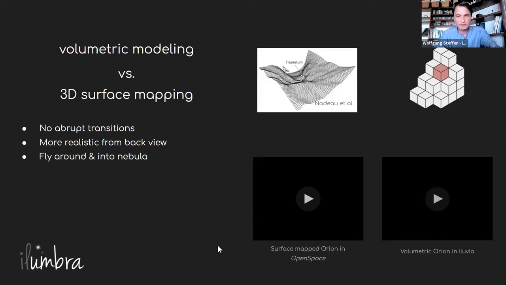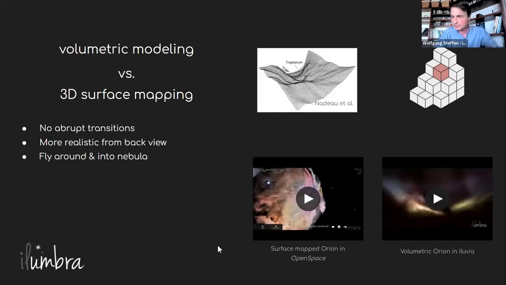I'm just going to go over what volumetric models are and how they're different than the standard way of doing volumes in computer graphics. The usual way to represent volumes is called surface mapping, where a slightly deformed surface has a texture applied to it, which is a good method for solar system objects that are opaque and round.